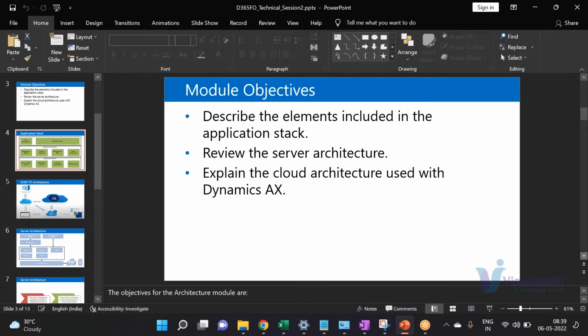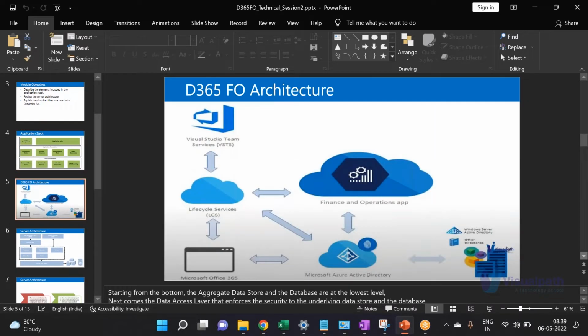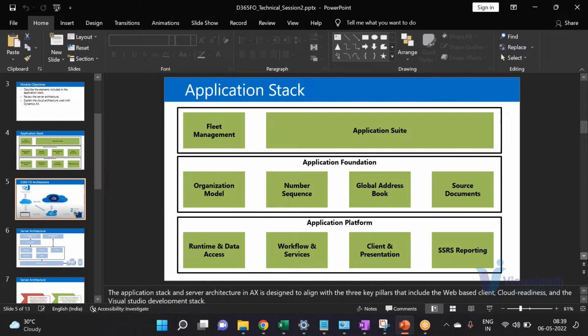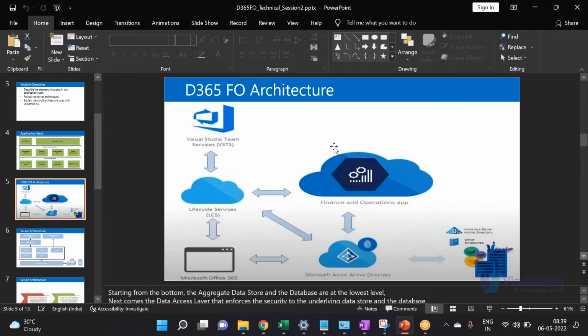I'll just quickly go through this slide once. I have already shown you this slide, but just to quickly go through, this is the complete architecture, the easy way to show the cloud architecture. All our implementation starts with our directories being moved to Azure Active Directory. This is the first critical part.